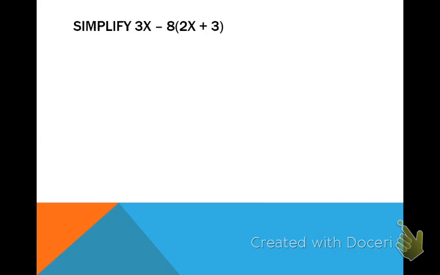So first I multiplied 8 times 2x, and I got 16x. And then I multiplied 8 times 3. Also called what? What are you doing there? Distributive property. Beautiful. Yes. And you got 8 times 3, and I got 24 on that. Positive 24? Wait, no, because there's a negative sign in front of it. Ah, my bad.